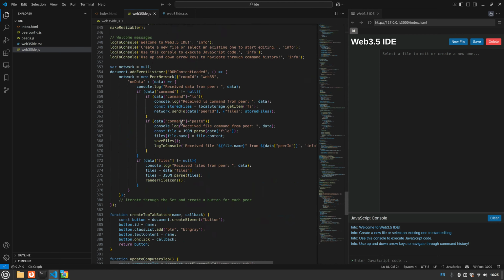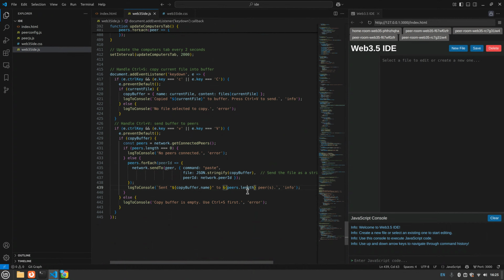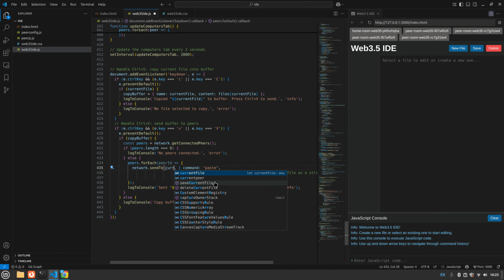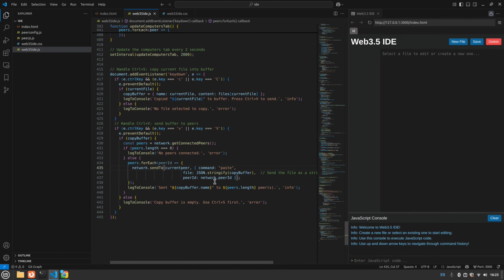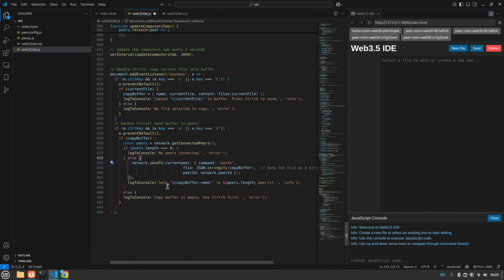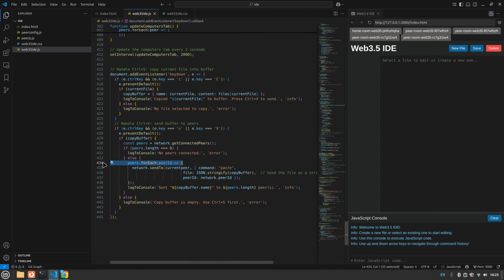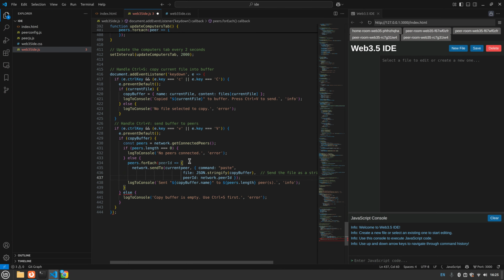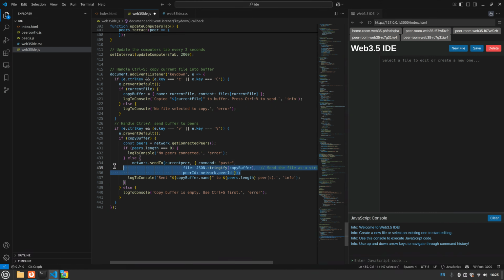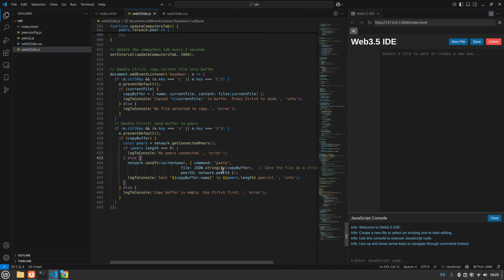And then coming to the bottom again, this peer needs to be the current peer, and for each is not necessary. We will not do for each, only for the current peer we will do that.